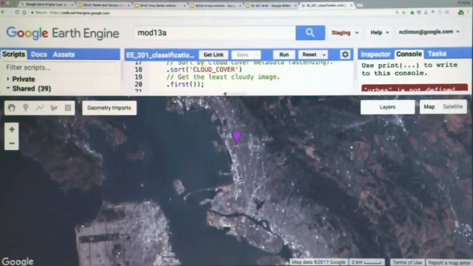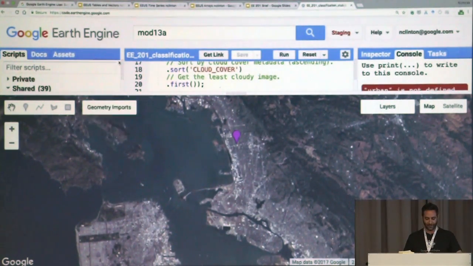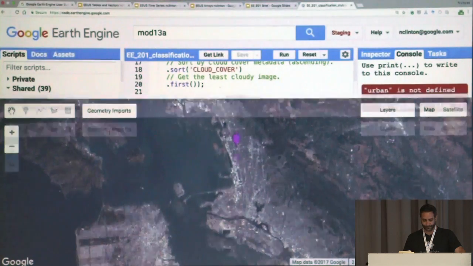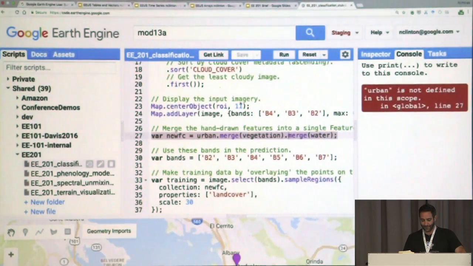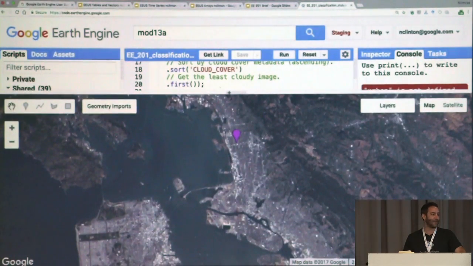Specifically, I'm just going to start crazily clicking some points here. So again, here's what I did. Shared repository, EE201, classification, click that, click run. You get an error. Now we're about to solve this error by collecting points.